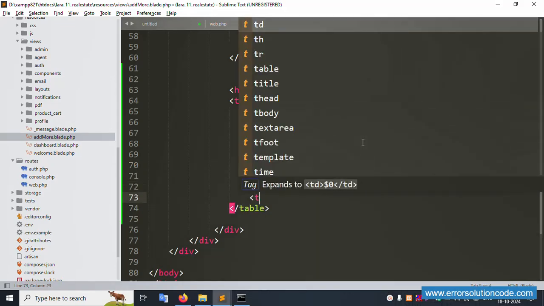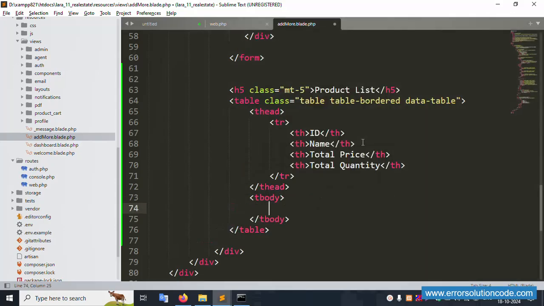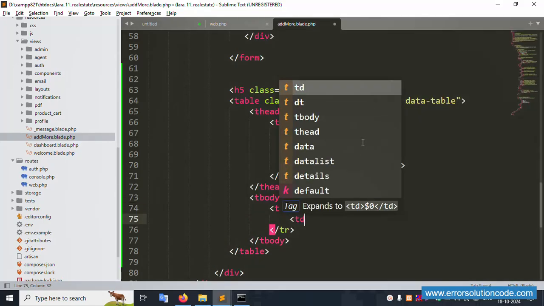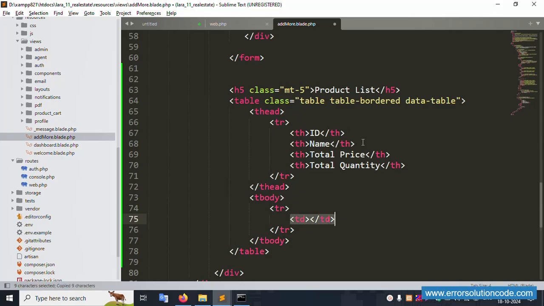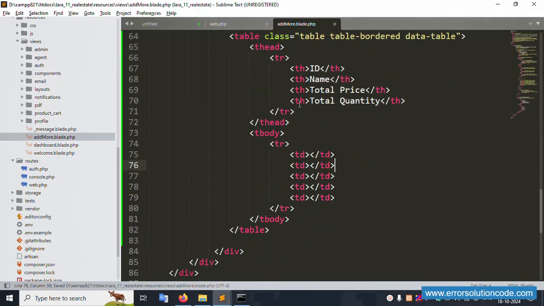Then tbody and a tr with td. Copy and paste the same here. Cut this and paste it here. Successfully set: 1, 2, 3 and 4. Save the file.